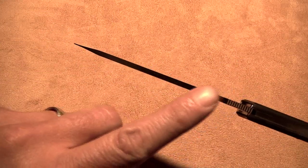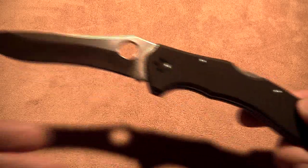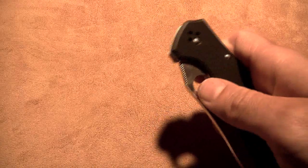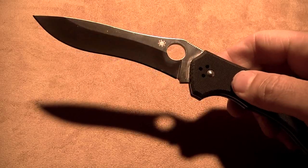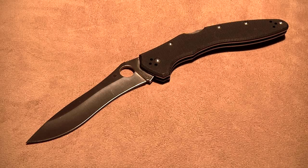You've got the full width of the blade to just about the tip, because of this hollow grind and the recurve kind of coming together. You cannot fling this thing open. You can encourage it with a little push and then a wrist snap, but this back lock is pretty stout, and the pivot pin is pretty tight. I've loosened it some, but that's really only affected how it comes back in the handle. So this is not like a liner lock flingable blade, but this is not something I pull out to play with anyway. So there you have it, the Spyderco Ulize for 2013.